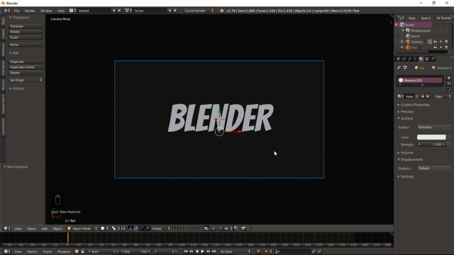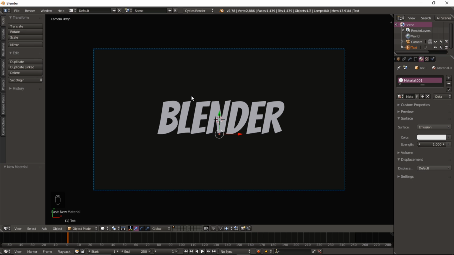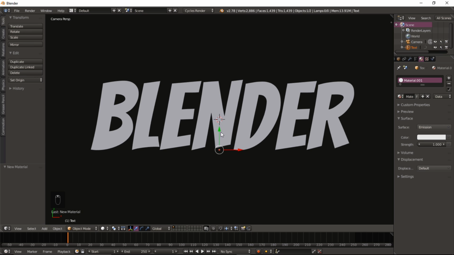So what we're going to do now is add a gradient to our text object that's basically going to change the colors of our text from top to bottom. And to do that, we're going to need to take the object coordinates of our text and separate the upwards and downwards directions and use that as a gradient. So the upwards and downwards direction is represented by this green arrow here.